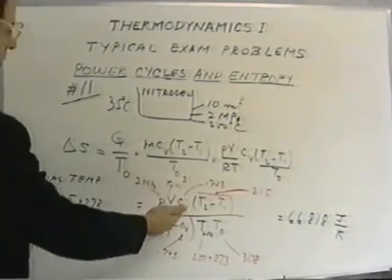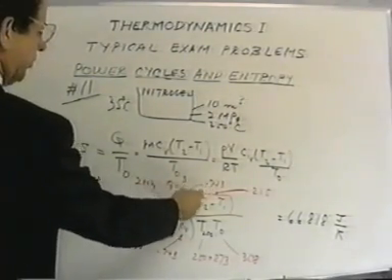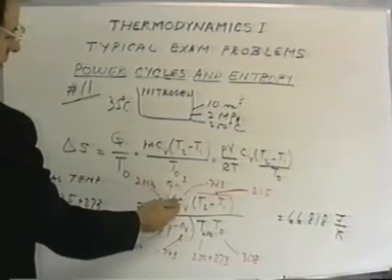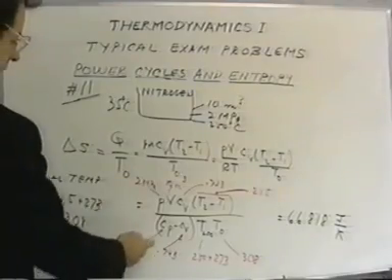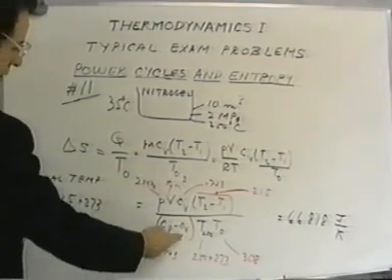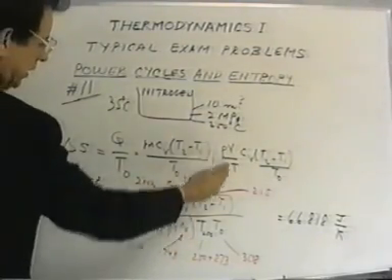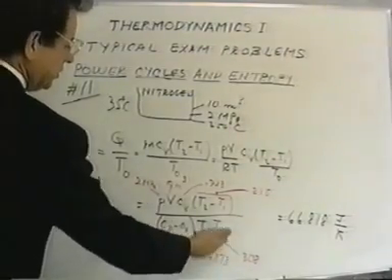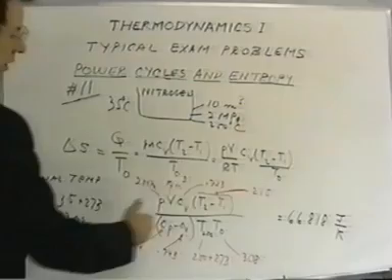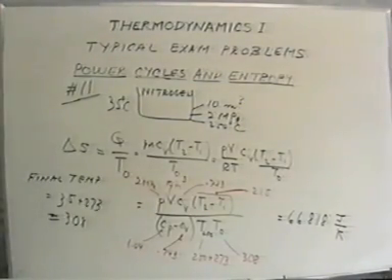V is 10 meters cubed, C sub V is 0.743. We look it up in a table for the specific heat of nitrogen. Down below here we have C sub P minus C sub V, that's the definition of R. There's the temperature converted to K, 250 plus 273, and there's the T0 from over here at 308, and out comes 66,818 joules per degree K. So the answer would be C is the best choice.